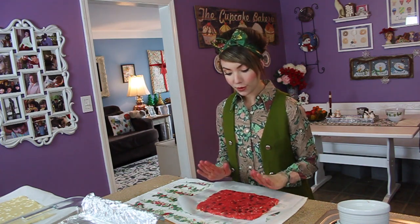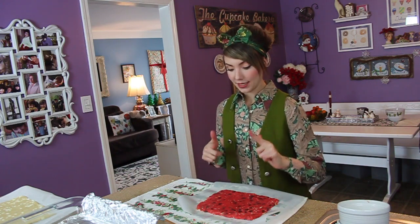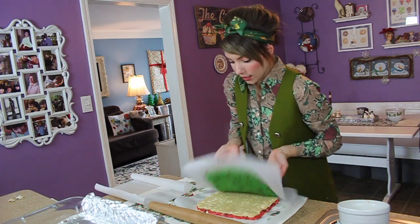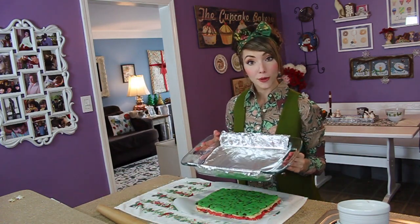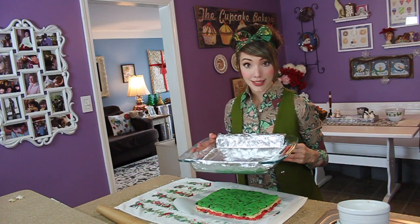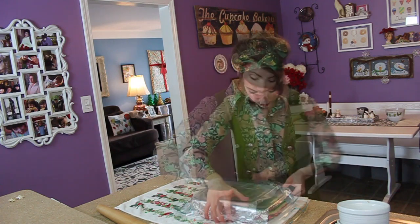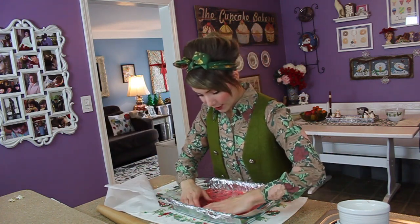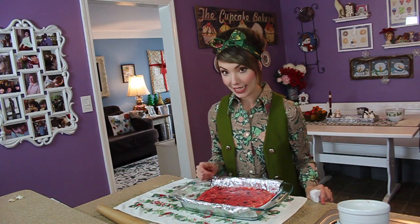Now that I have them all rolled out relatively flat, I'm going to assemble them outside of the pan before I put them in. So I'm going to go opposite. We want red to be the top, so right now it's going to be the bottom. I have our pan lined with aluminum foil because I have found that that makes unmolding the cookies a lot easier. I think I can put this right on top. 1, 2, 3, go! Ta-da! Alright, cool. We have our oven set to 375, and it says to bake it for about 17 minutes. So we'll check it at that point.